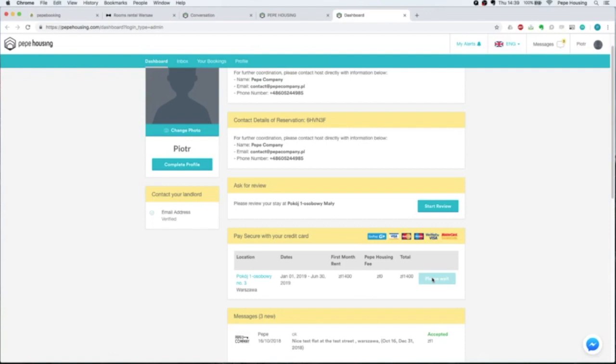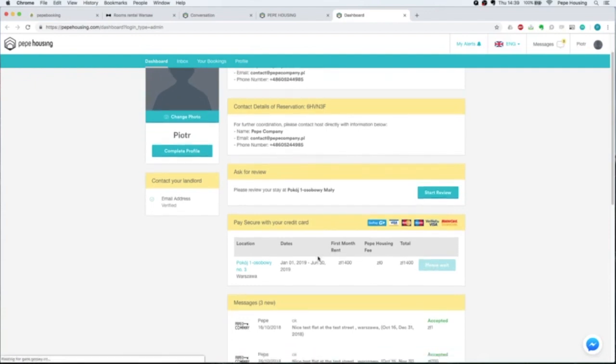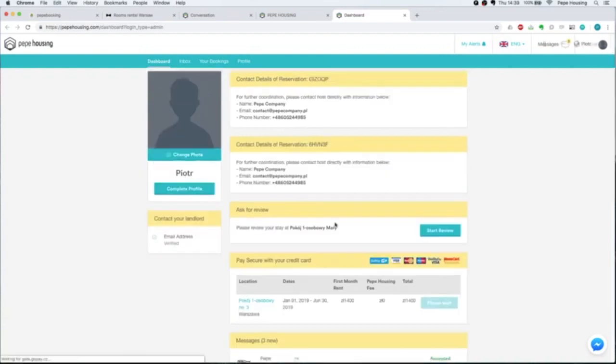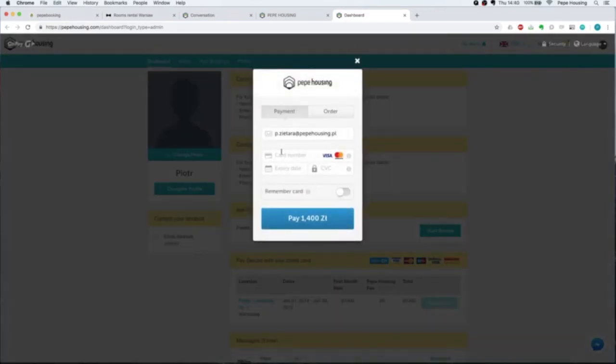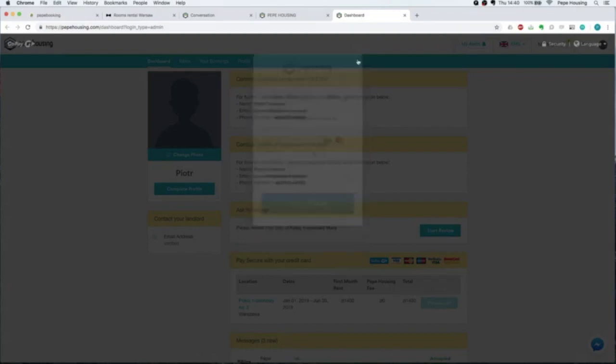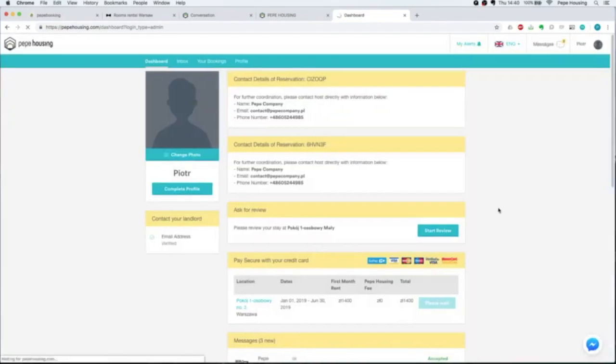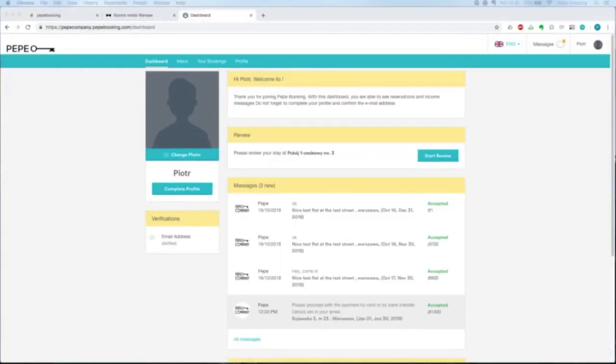So when I want to pay online, I would be transferred into the payment system. And here I proceed with my card information and pay. The system will recognize, of course, whether the payment was done. I have done my payment, either online or by bank transfer.